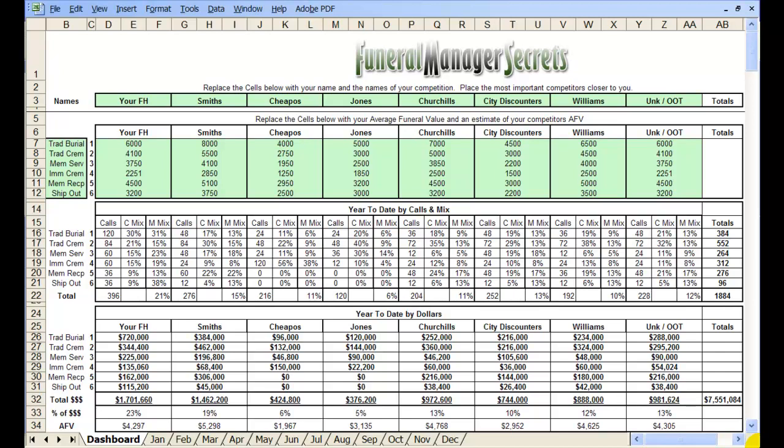When you want to start increasing your market share, you want to make sure that you're going after the profitable calls and not the unprofitable calls. And also, I realize that a lot of different markets, as I travel throughout North America, are different, and people want to be able to track different things. So it's really hard to get a one-size solution for everyone. But I've created some variables in this one that are going to give you the flexibility to tailor this tool to your market.